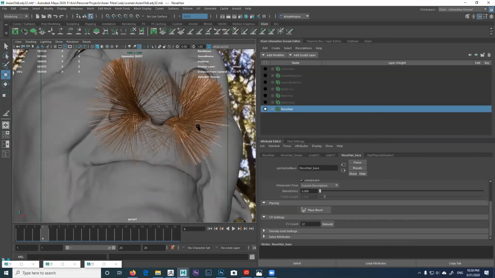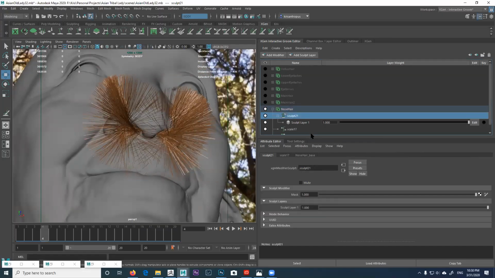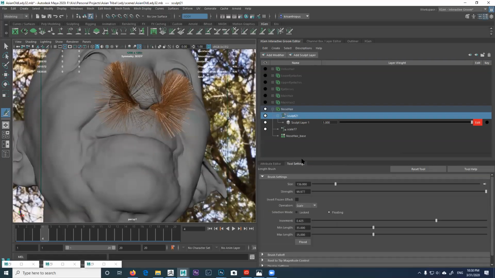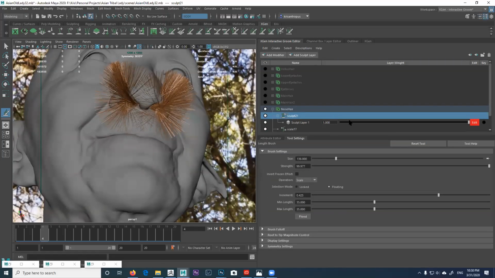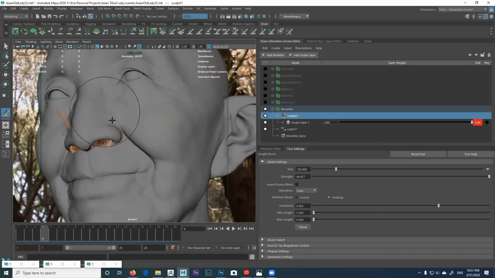Top row again. All right, so top row, let's go sculpt. Edit. And then, oh man, it's like a mustache. It's like a nose mustache. It's like a Super Mario. So let's go to maybe 0.5, 0.5 here. Let's see what happens. That looks a little bit better.